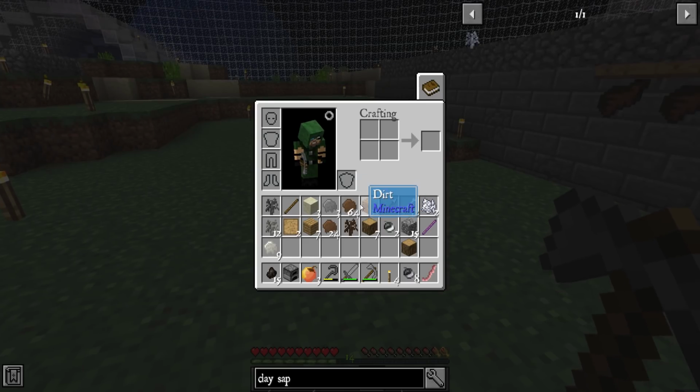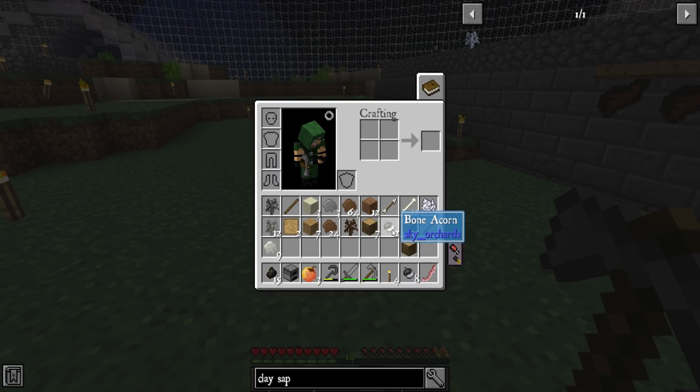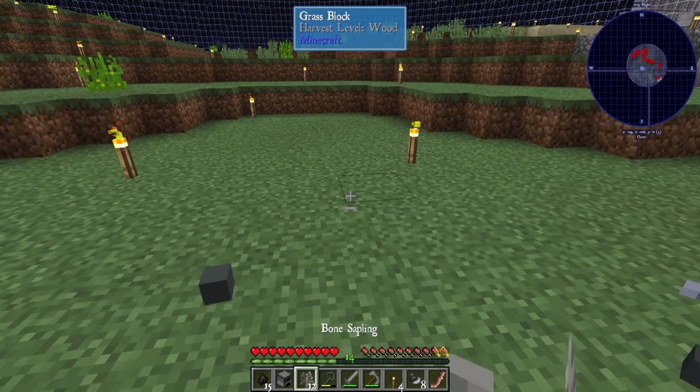Of course, I get like the weird sap stuff. Bone resin, which is used with bone acorns. Oh, I got bone acorns. Okay. All right, so I'm going to want to plant more of those now too. Did I get any of those saplings? Yeah, bone saplings. I got a bunch. Okay.